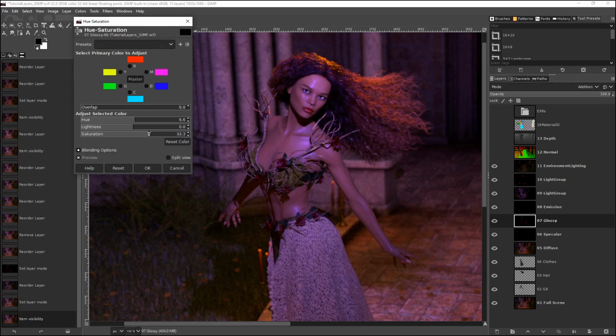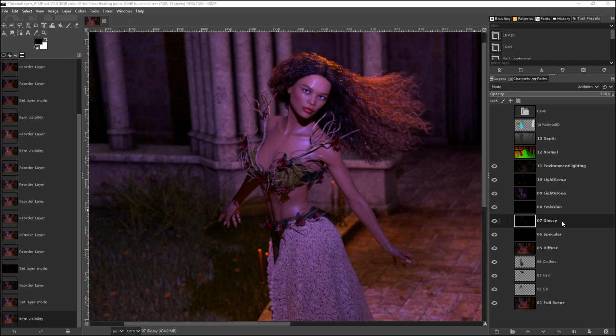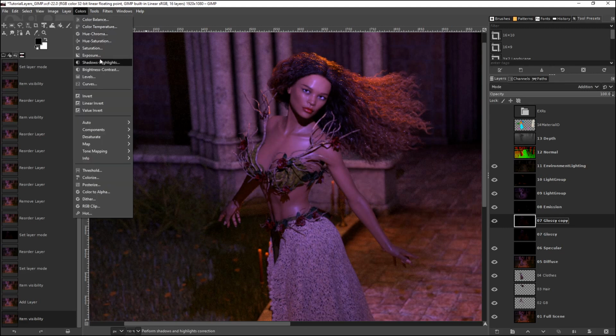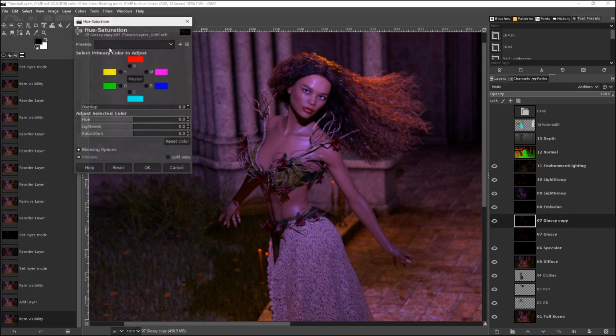You can also target specific areas with masking. So if I like this just in the hair, I could duplicate this layer and target just the hair. So, here, let's do that real quick. To duplicate the layer, I believe it's this button. Yes. Okay. We're going to turn this one off. I'm going to leave that one on. We're going to go back to colors, and we're going to go back to hue and saturation, and we're going to leave it on master.